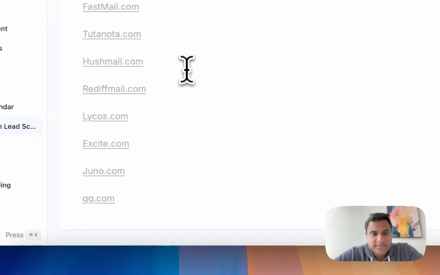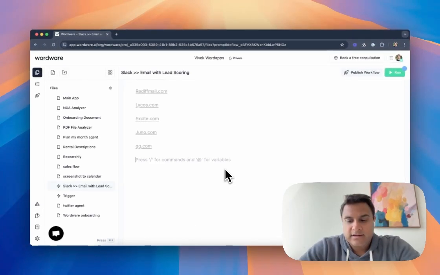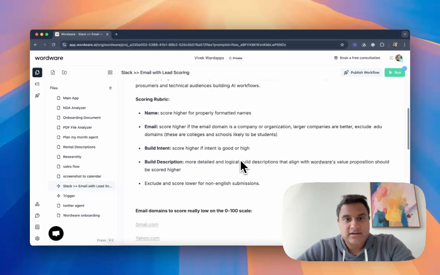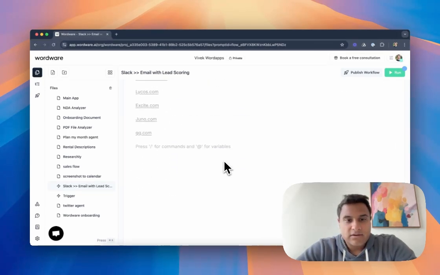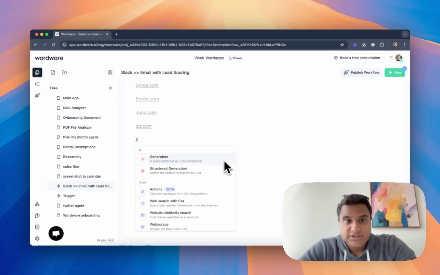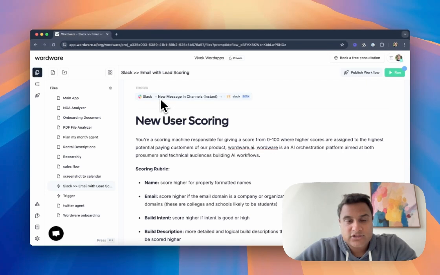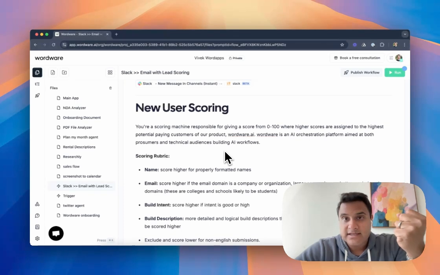So we've got that there. Now, the important part here is to then bring into this, and you can think of everything that's here as basically a prompt that's going to go into our LLM generation. So I'm going to actually mention Slack. This is just an object reference to this previous trigger. It's going to take all the content from whichever event in Slack actually triggered the use of this workflow.